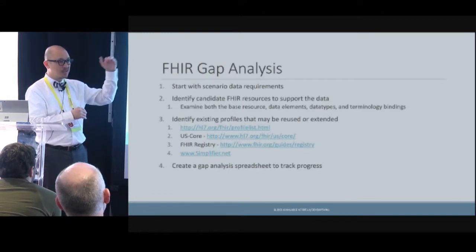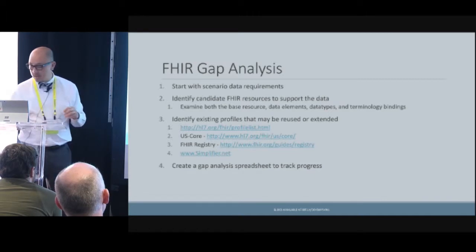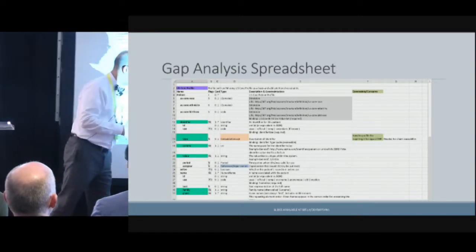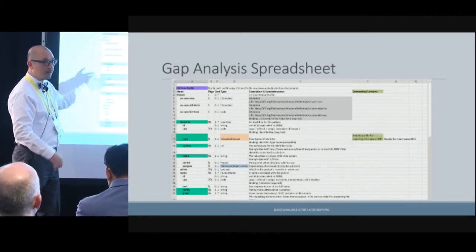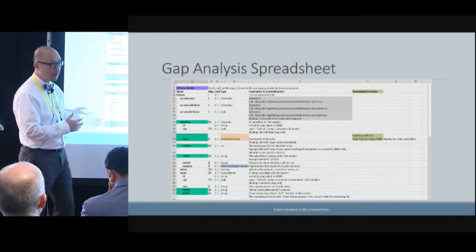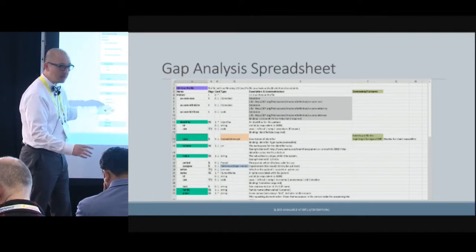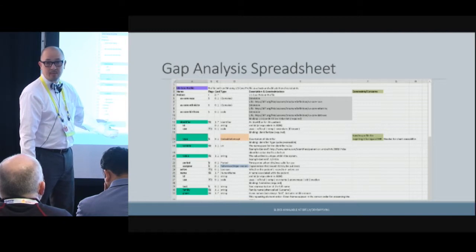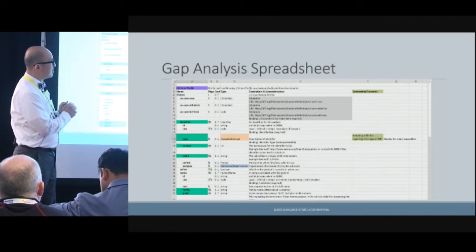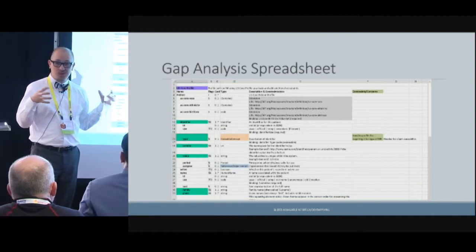In the DaVinci project, we want to leverage resources that EHR vendors have already put into production. The Argonaut/U.S. Core profiles are already in production, so there's already a good amount of expertise there, and those are more mature resources. If you look at the FHIR spec, you'll see resources have levels of maturity — Patient and Condition are level five, meaning they've been put in production widely. Then you do a gap analysis spreadsheet: look at all the elements in a resource and their cardinality, and based on your data requirements, check whether the base profile supports everything you need. If it doesn't, you may add an extension. There's always a tension between using existing profiles and constraining them — you want clarity between sender and receiver, but the more you constrain, the less flexibility for existing implementers.